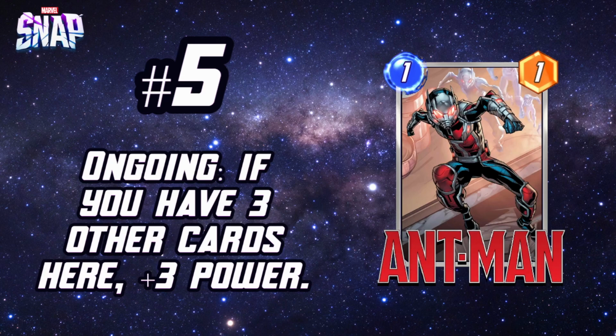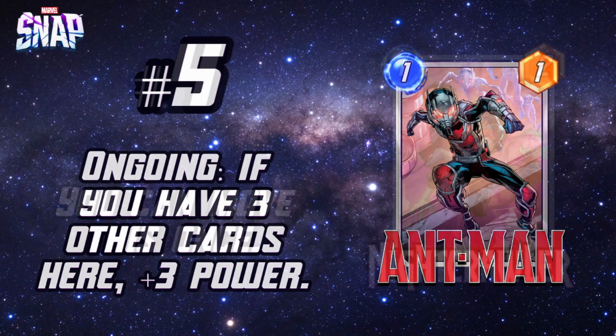Now, the downside to Ant-Man is since he's a 1 cost, he's susceptible to Killmonger. And technically, I'm going to be talking about only 1 cost cards, so they're all kind of susceptible to Killmonger. But that's why if you play Ant-Man, usually want to play an armor down on him if possible. That way you can protect him from Killmonger or Elektra, which you don't see that often. But yeah, getting killed by Killmonger does feel pretty bad, but 4 power for just 1 energy is such good value. I love Ant-Man, just a really good, consistent 1-drop card.